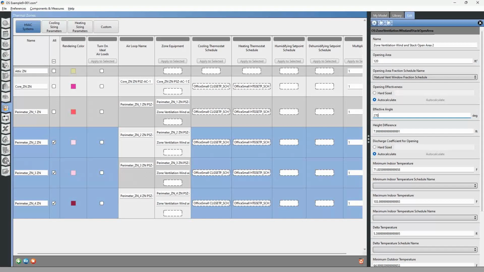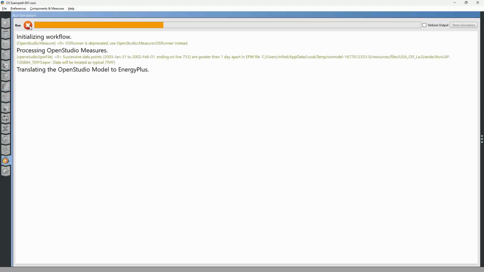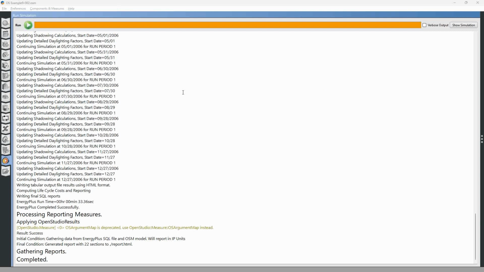And we're going to go ahead and run our model and compare it to the previous model that we created in the previous episode. So the simulation has completed successfully. We could take a look at the output reports and simply compare energy use intensity.